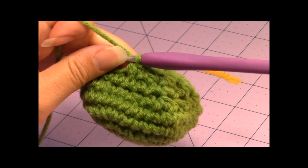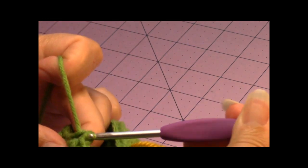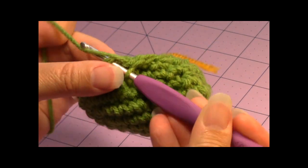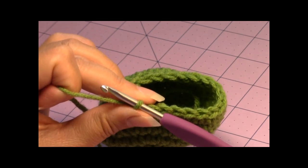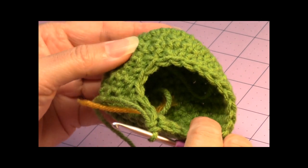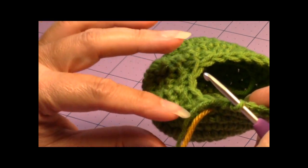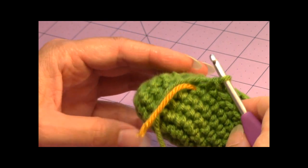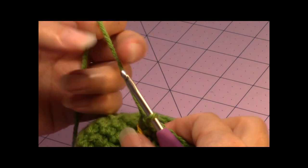Then, after you finish five single crochet two stitches together, just make one single crochet in each of the remaining stitches for the round. Now you should have finished with 21 stitches in the round. You can see how you have a nice paw formed in the front where you did the single crochet two stitches together.